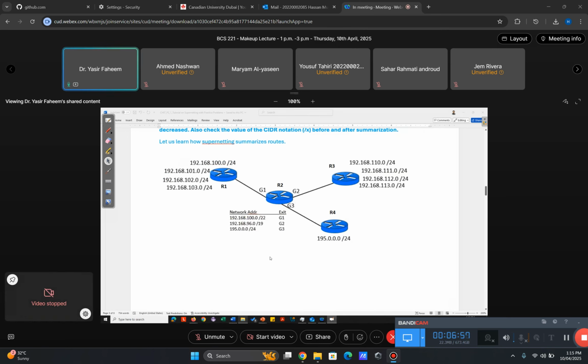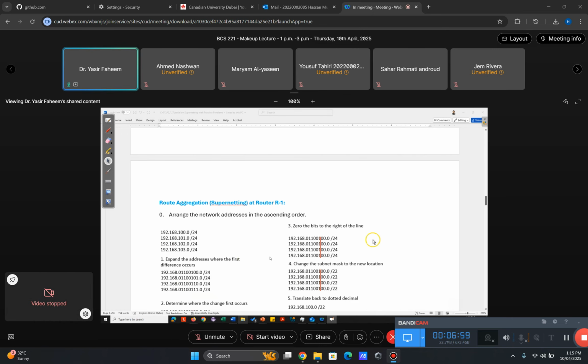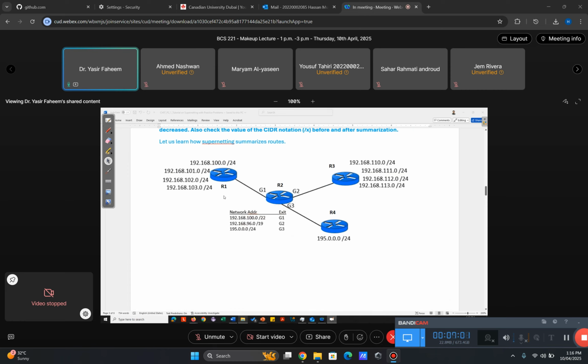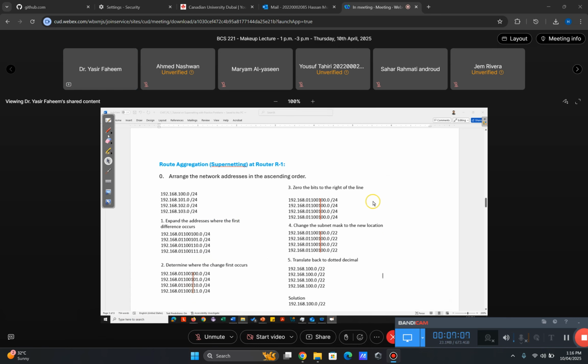Okay. So supernetting is very easy. And we are going to start by supernetting these networks on R1. Okay. So what is step 1? Step 1 is arrange the network addresses in ascending order. So these are the 4 networks on the left to which R1 is connected directly.